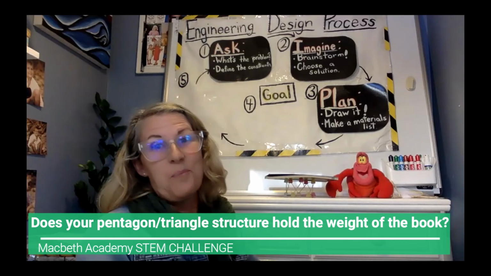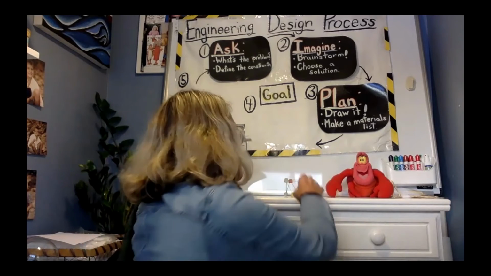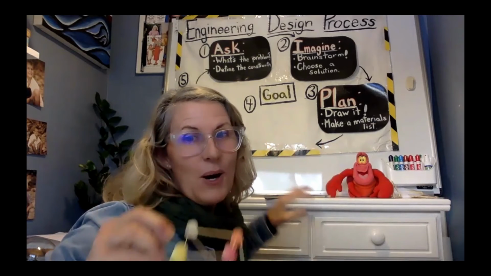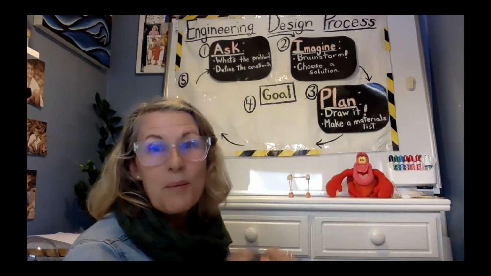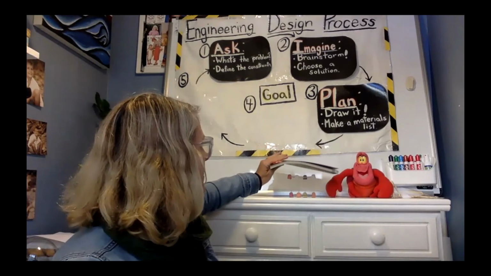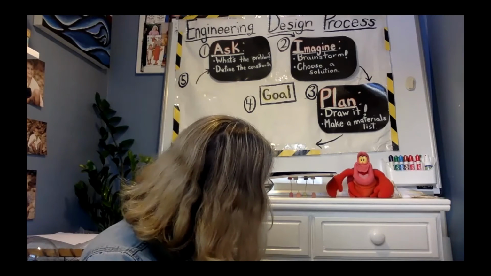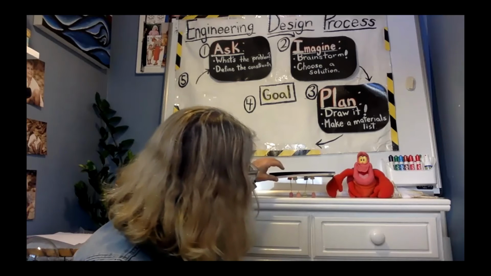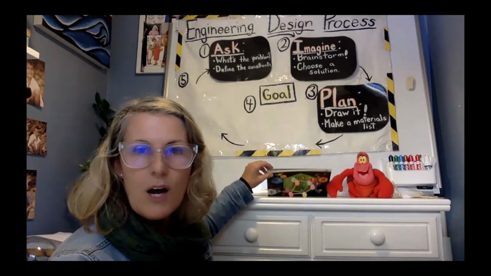Okay, scoot over. Oh. That can hold the weight of the book. Does yours hold the weight of the book? Okay, so that's pretty good. Now that's a pretty good start. Let's see how the cube one does. Okay, here goes. Here's the cube. And I'm going to put the book, let me angle it so you can see it just right. There's the cube. Okay, is it holding it? Is it holding it? Oh, it is. It is holding it, but it's definitely faltering a little bit. It's definitely faltering. So we've now learned.